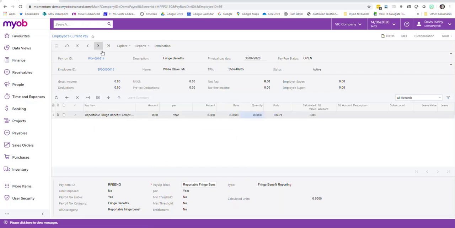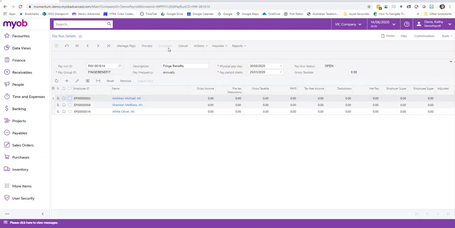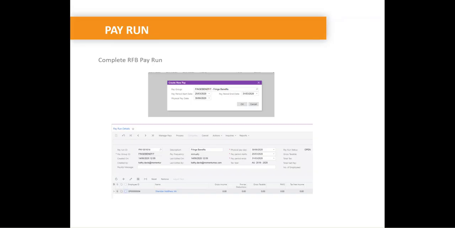Next person. And that's all that needs to be done. And from here, it is just a matter of processing and completing this pay run, and it's ready to go. So that is the simplicity of Fringe Benefits Tax.